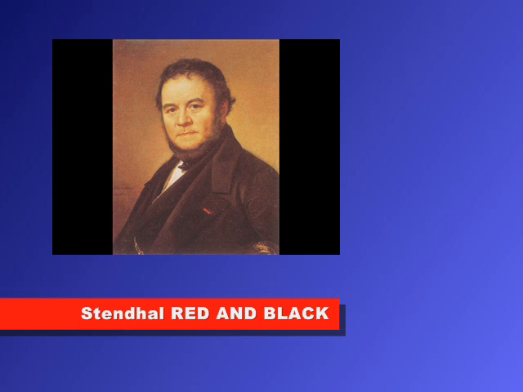The title of the book has a surface meaning and several deeper meanings, depending on your interpretation. On the surface, red is meant to refer to the color of the uniforms of Napoleon's soldiers. Black is the color of the robes of the clergy. The hero, Julien Sorel, wears that robe, but his heart belongs to the glorious days of Napoleonic France that had preceded him. Stendhal was future-minded, but he was also a man of his times, and he wrote of what surrounded him. What surrounded him in the 1830s was the Napoleonic legend and the power of the Jesuits.